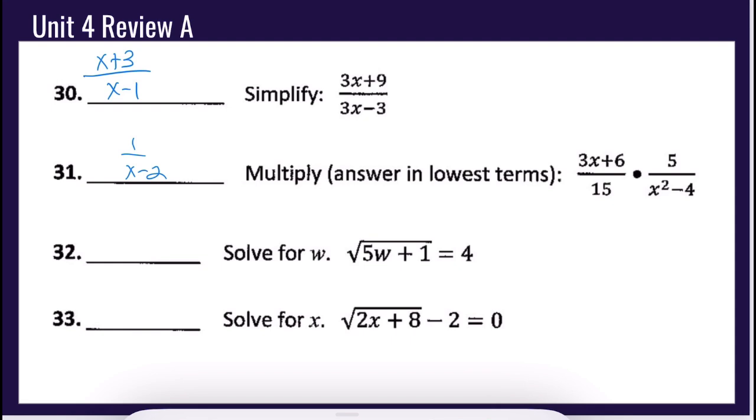Well, yeah, even though we have a math problem underneath it, it is all underneath that square root. So we're ready to cancel it out. We're ready to get rid of it. If this is a square root, to get rid of it, I am going to square everything. But if I square on one side, I have to square on the other side as well. So that's going to get me to 5w plus 1 equals 16, because 4 squared is 4 times 4.